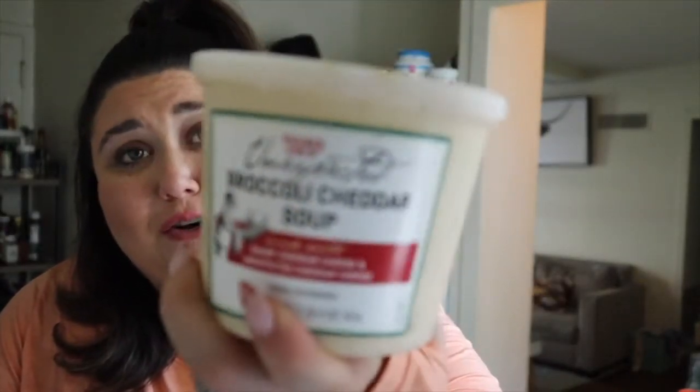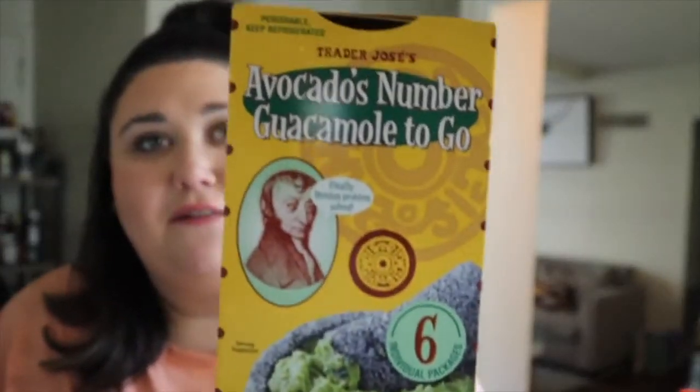I just needed a comforting little moment, so I got their broccoli cheddar soup. Really such a comforting, safe moment — I've had it before and it's really, really good. This is just for an easy lunch or dinner. If you're struggling to get the perfect avocado — sometimes they're great, sometimes they're only great for a second — instead of dealing with that, I get these little individual avocado packs, which are the best. They're little guacamoles to go with a little bit of extra flavor. I adore these.